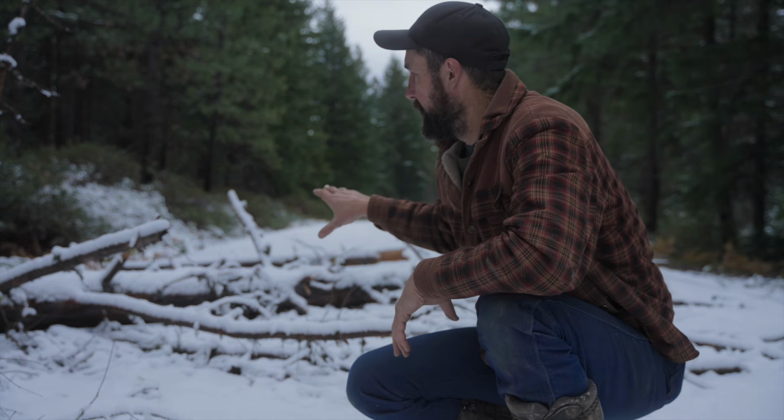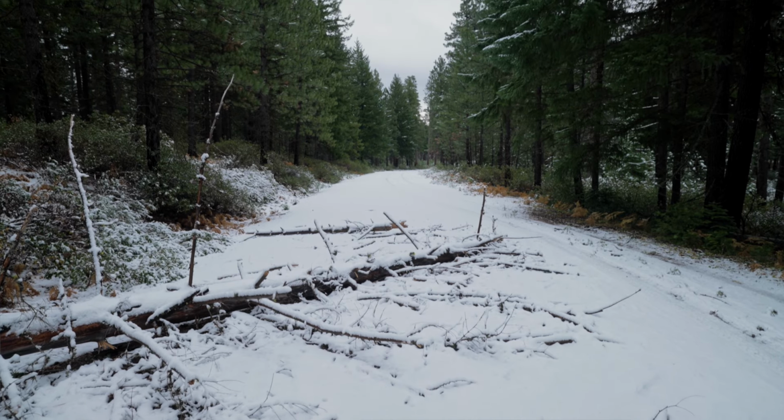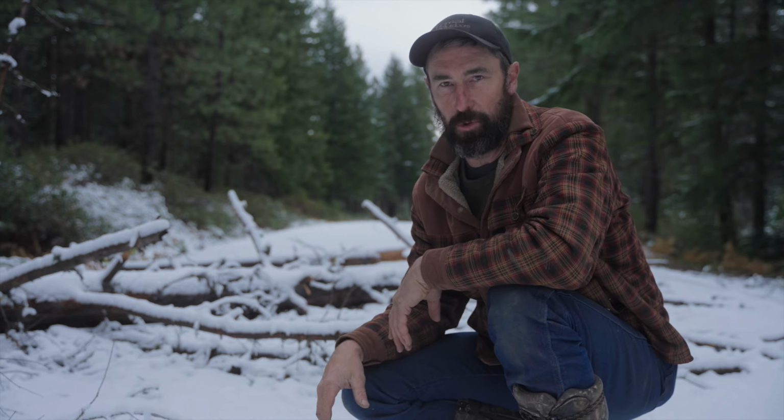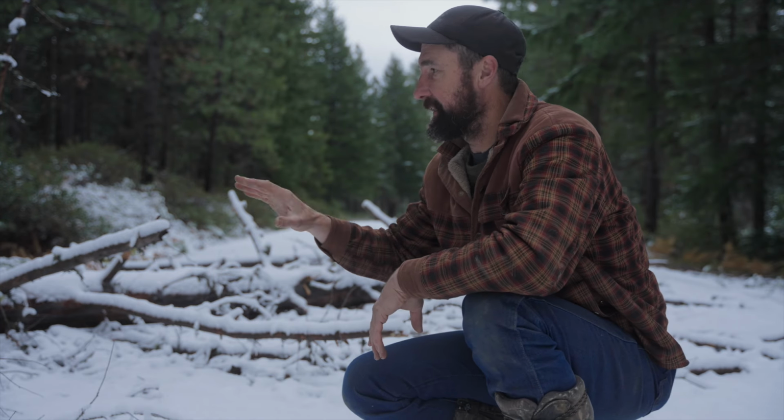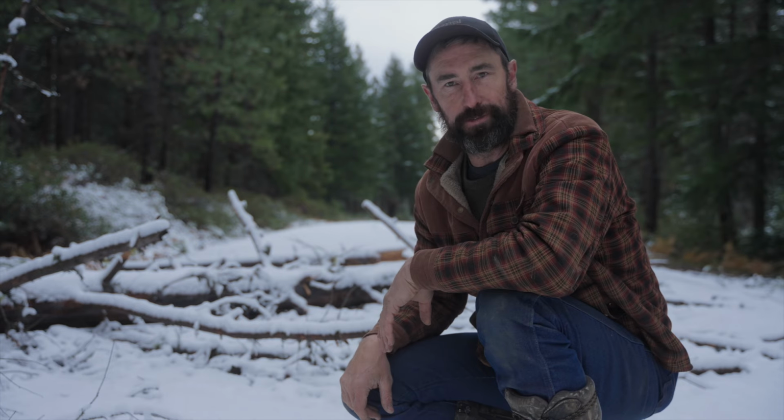All right, so it looks like we got a downed tree here. Now, I was able to get by this tree no problem, so I could just keep on going, but I'm gonna need firewood tonight anyways for our camp. So I might as well take advantage of this tree because it looks like it's decently dry, and I can do a public service all at the same time.